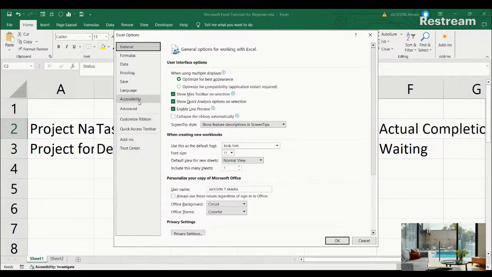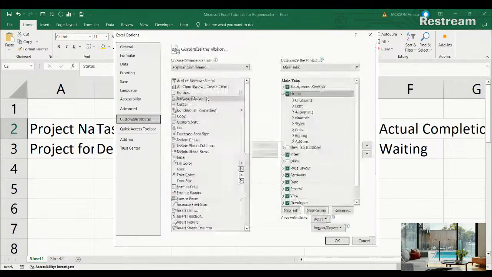So here we move on. Perhaps you want to have additional information on your ribbon. Maybe you could even create your own tab. It is by coming to options, then customize ribbon. These are all the information that you have on your tab. Under the home tab here, we have the clipboard, the font, the alignment, the number, the styles, cells, editing, everything that you see over there. I could choose to deactivate this from my home tab.